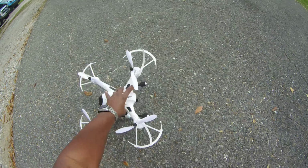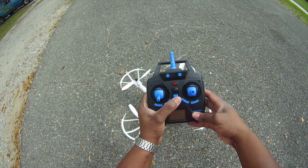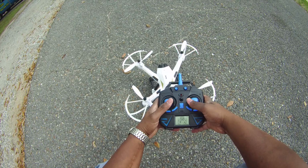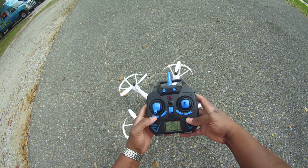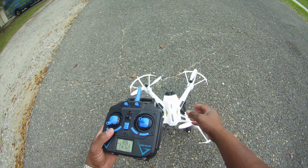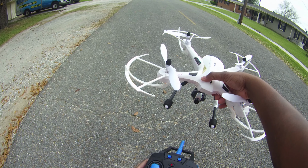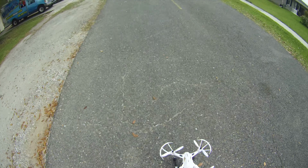Now you can bind drones different ways. Typically it's either both sticks in or both sticks out. But the most common way, just as this drone is bound, is your left stick up and down, and it's going to bind. Alright, so now that we've bonded to the drone, we're just about ready to go. But I want to show you guys this drone is unique because the camera actually moves. So that's kind of unique right there. Let's get it in the air.